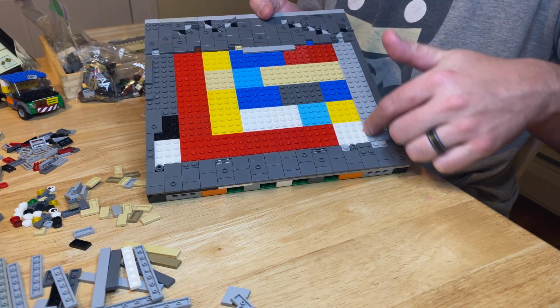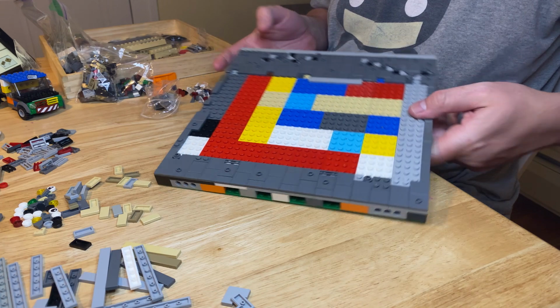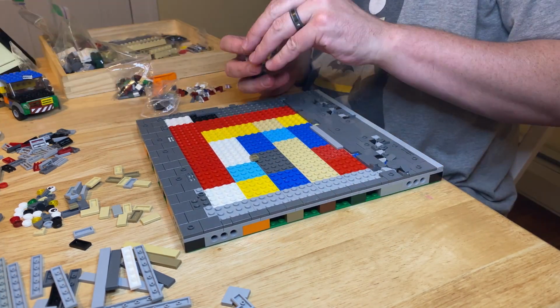We did it, we finished the sidewalk. And everything there is the footprint that's gonna be made up by the building, Shawarma Palace.